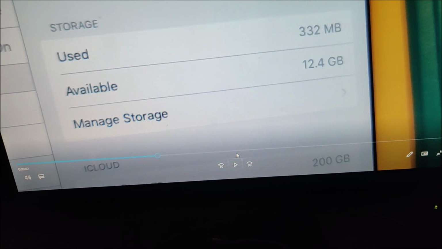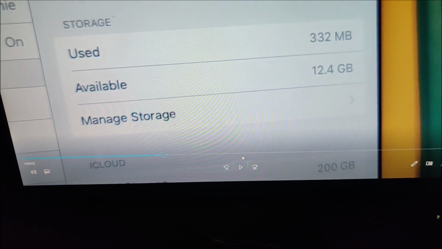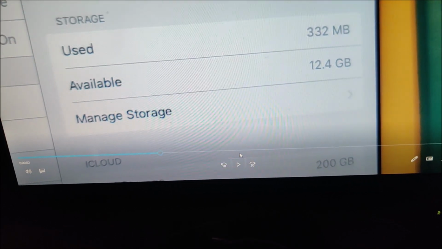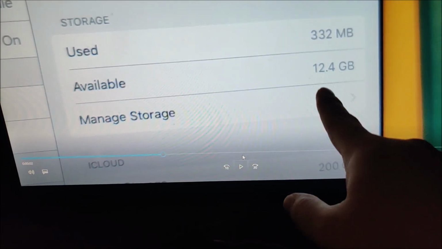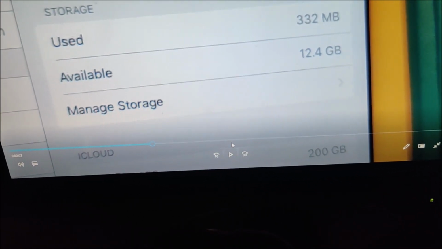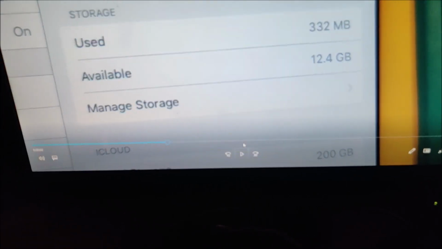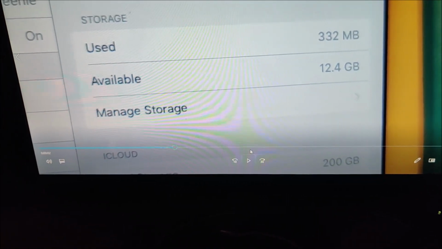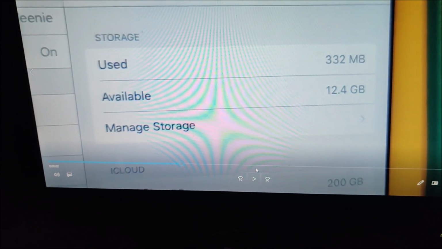Again, I can't imagine 10 apps taking 8 gigabytes of space, but who knows? This is after factory reset. It said I had 12 gigabytes, but then after installing 10 apps, each one takes a gigabyte. I really don't know, so it seems like it's really bloated, this old iOS 9.